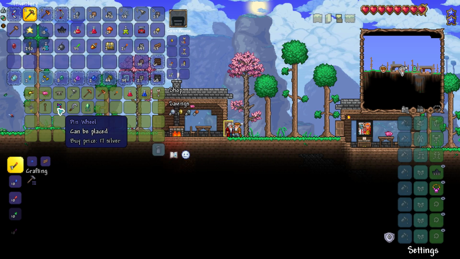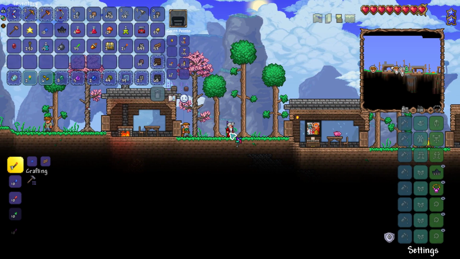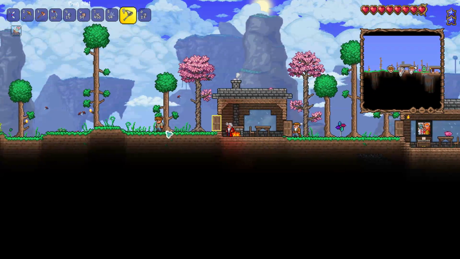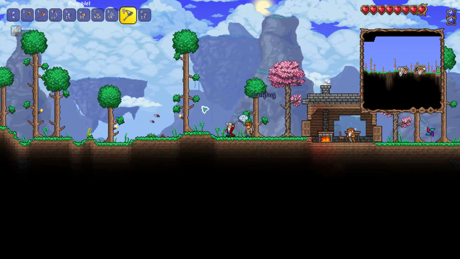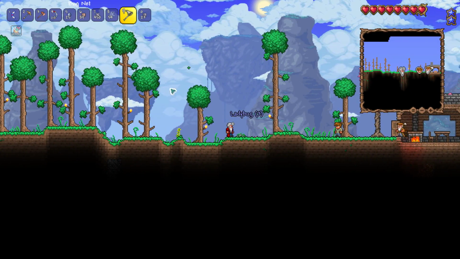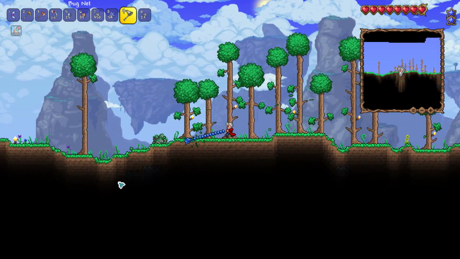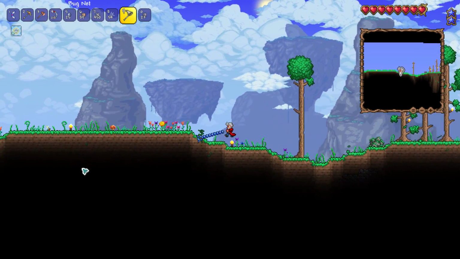Oh, a pinwheel. Oh, that must be because it's a Windy Day event. Oh, that's so sick. I love it. I think that's so cool. Ladybugs. Oh, that's cool. So these are just bait. Oh, nice. New critters to be found. That's really cool. I like that.